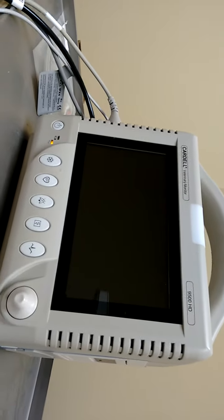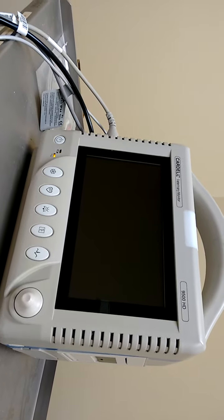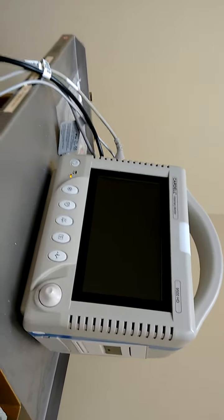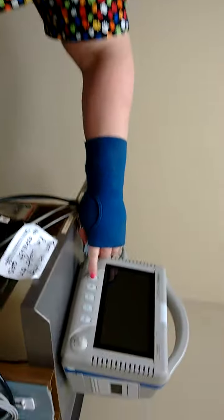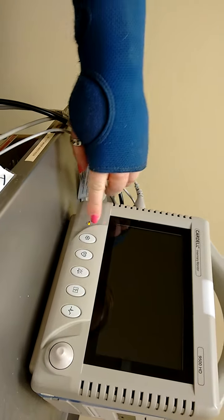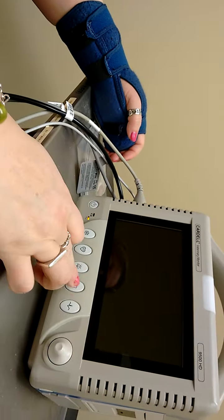For the vet monitor for surgery, most of them are the same. The difference is mainly in the attachments. There are other ones that have a lot of the same features, but you have to look at the different buttons. When you turn it on, there's blood pressure, heart, and a BP button. Some of them may have a pulse ox, like a PO2 button.